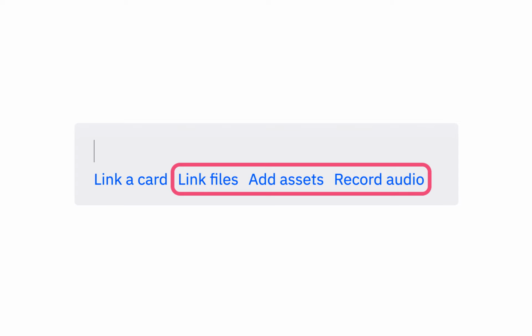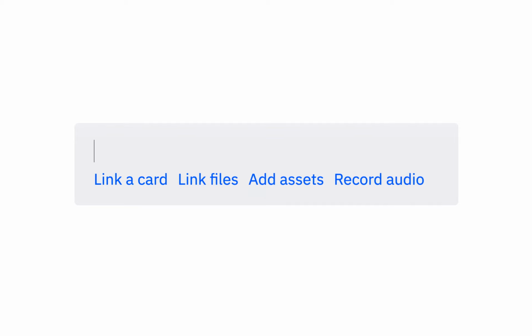At the moment, we are interested in these three options. You can create links to the desired files, located somewhere on your computer, or create copies of these files and attach them to the current document. The last option is only for audio assets. You can make audio notes directly in ProtoText. Please note, attaching assets and recording audio requires saving the current document.